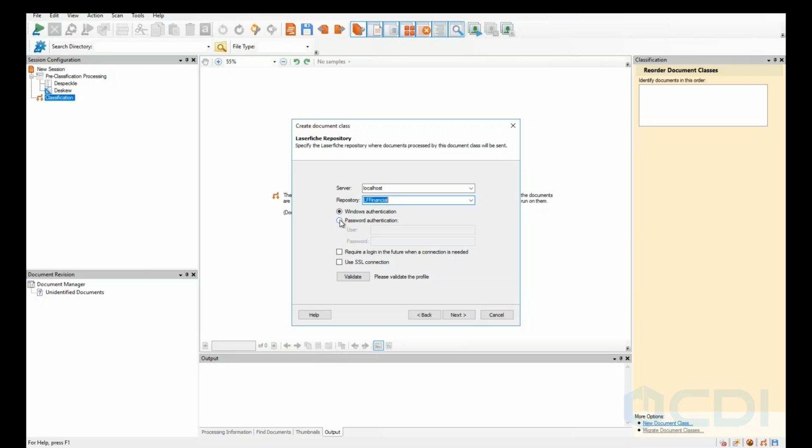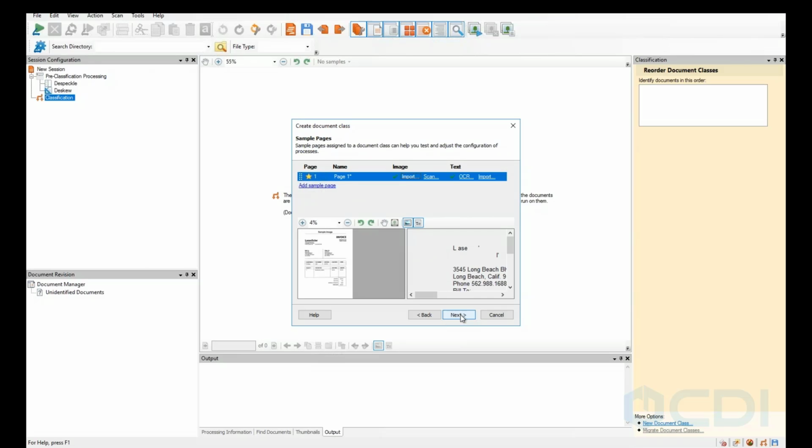If you're using Windows Authentication or Active Directory users, you can use Windows Authentication. In my case, I'm not, so I'm going to go ahead and just use my admin password. You can always validate, look for that success to make sure that you are in fact able to access it. And this is where we start to see our sample pages.